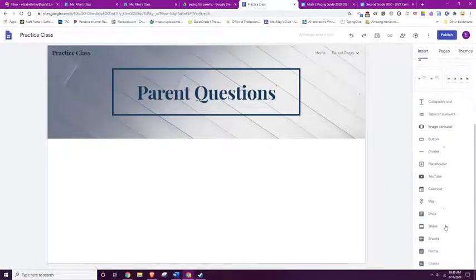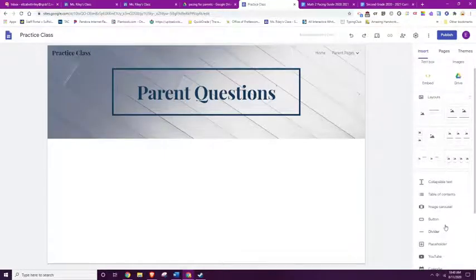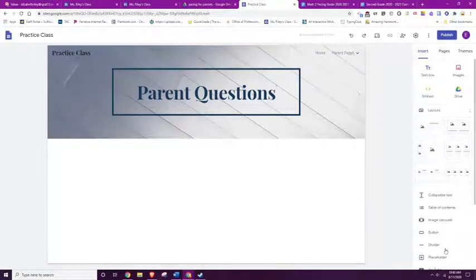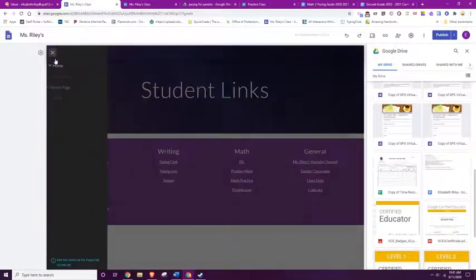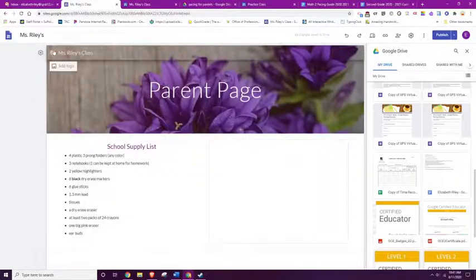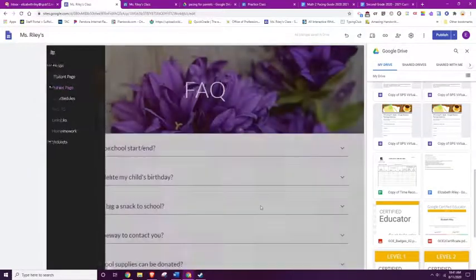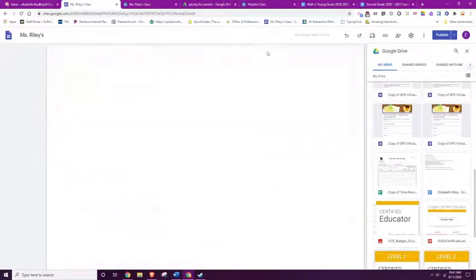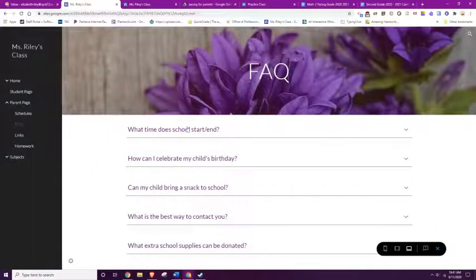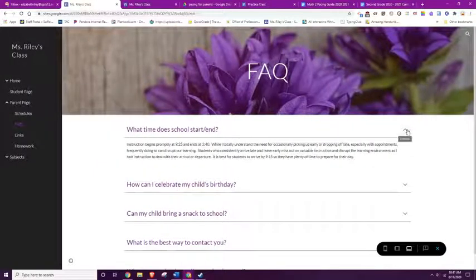A couple of other things on the side. Like I said, you have a lot of options for what you can put on a Google site, which is pretty cool because you can really personalize it. Collapsible text looks like the frequently asked questions. It'll look like this, and if parents click here, it will open up and give them an answer.